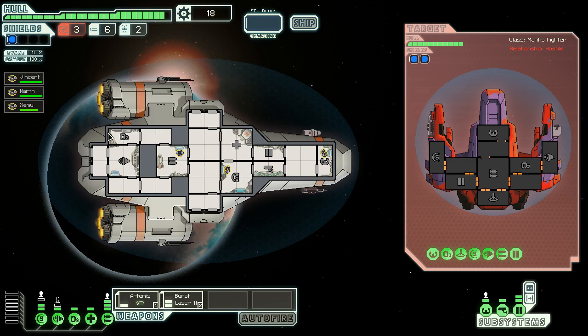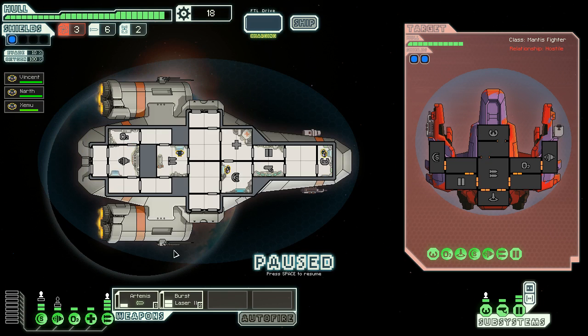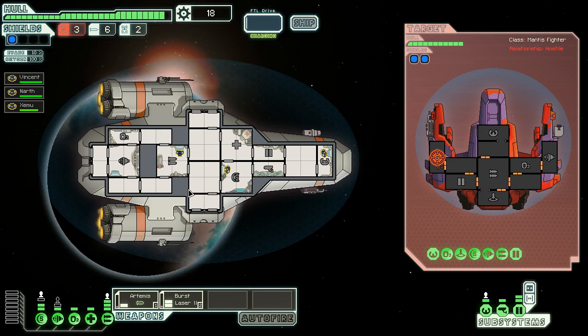So we're going to continue. We're going to pause immediately while we get our bearings. I think I'm going to drop a missile on the shields, just go this standard route. See, this is a Mantis fighter, and they can beam guys aboard. So we're probably going to have to fight them at the same time we're fighting the ship. Let's see. Yeah, burst laser on the shields too. We're going to try to take those out as soon as possible.